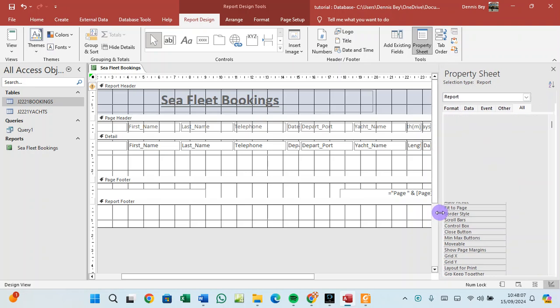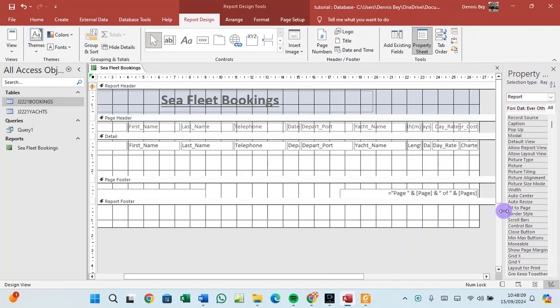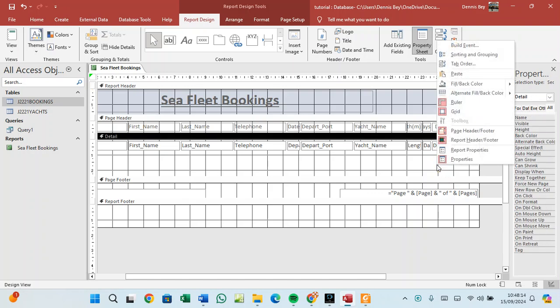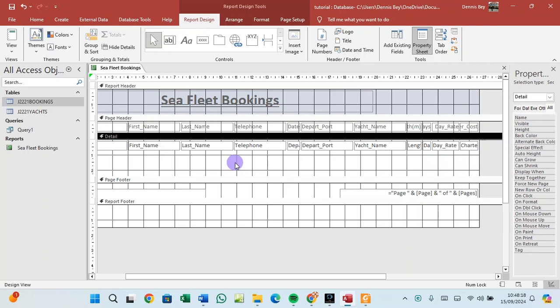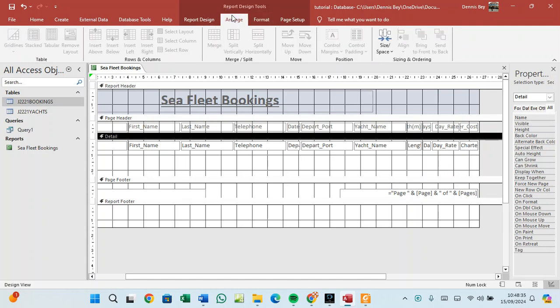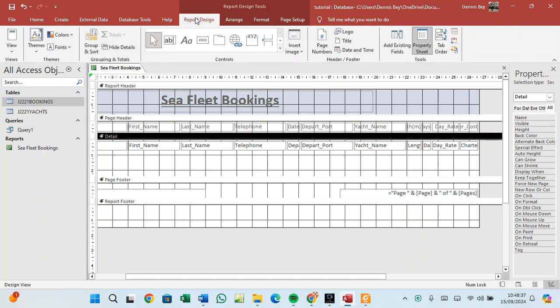I can't figure it out. For doing the calculation of the bookings that are done. Table order, table properties, add an existing field. Under format here, it's not there. Arrange, it's not there. Report design, it's not coming.